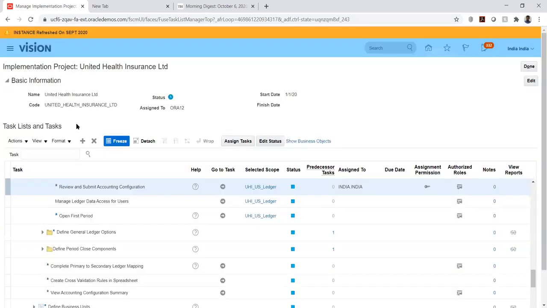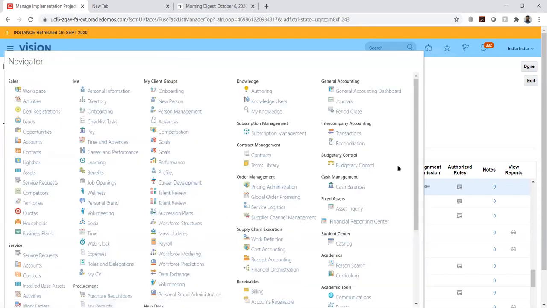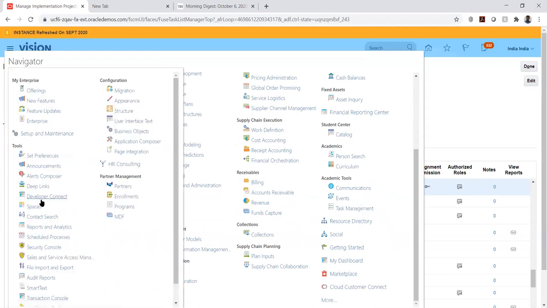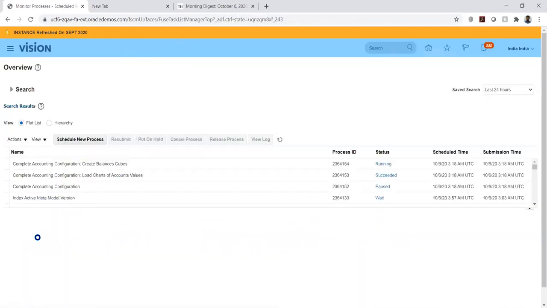So this will trigger a concurrent program, I mean the scheduled job. So I'll navigate to scheduled processes.